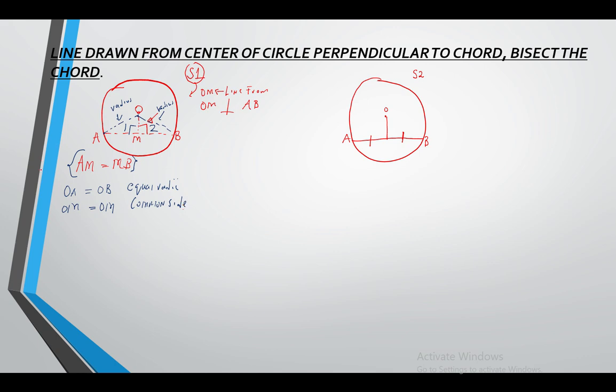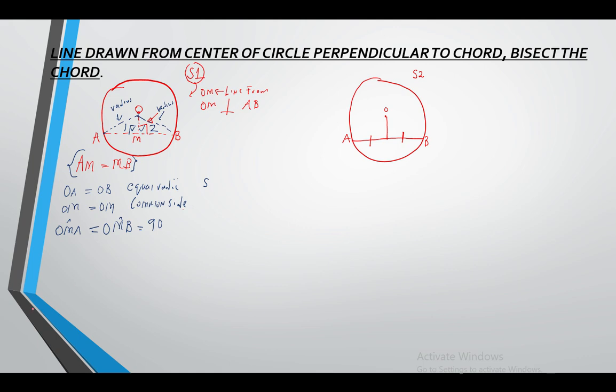Common side. And you see that you have the angle OMA. I'm referring to angle M in the triangle OMA. I'm claiming that it equals the angle M in OMB. They are both equivalent to 90 degrees. Remember that angles on a straight line add to 180. So if this side is 90, which is my angle OMB, it means even this side is 90, which is my angle OMA. OMA equals OMB.